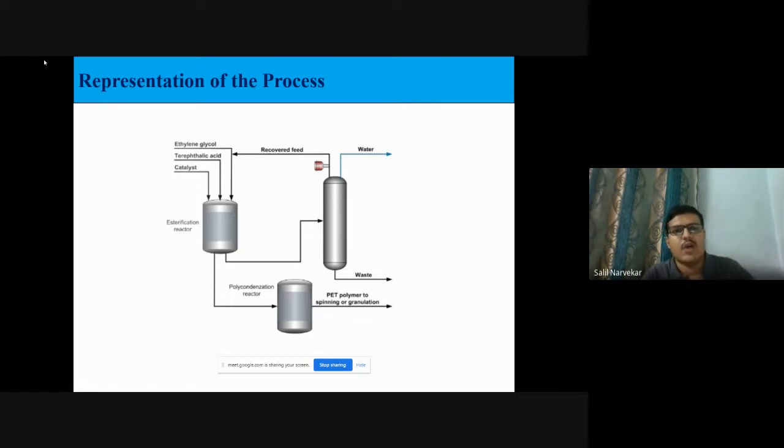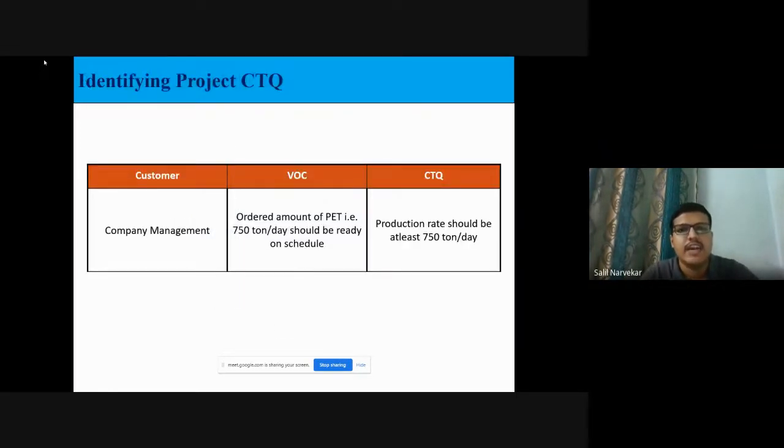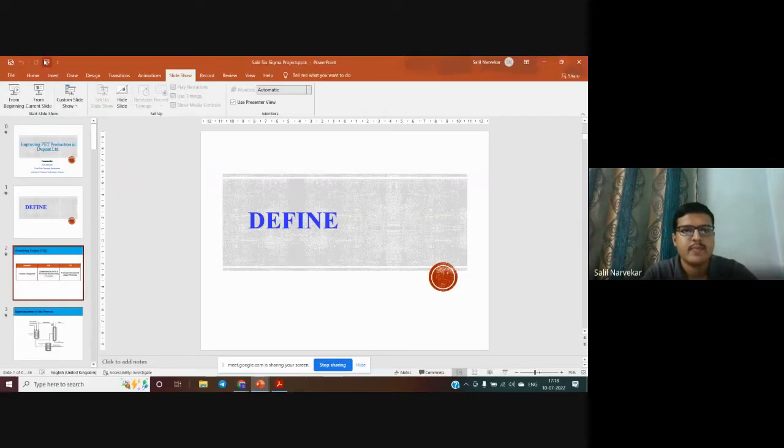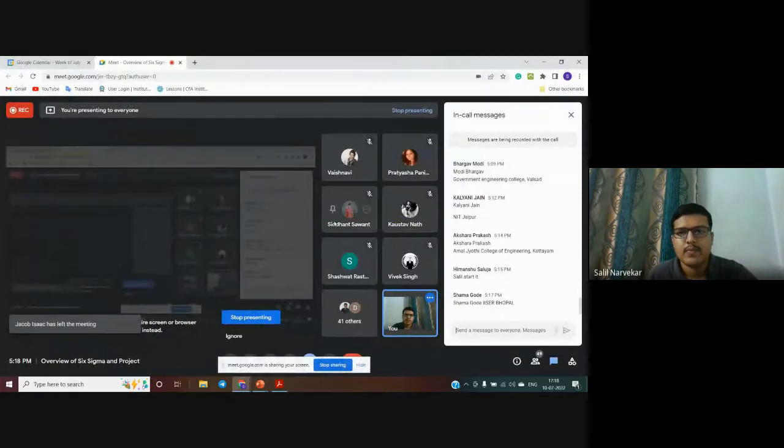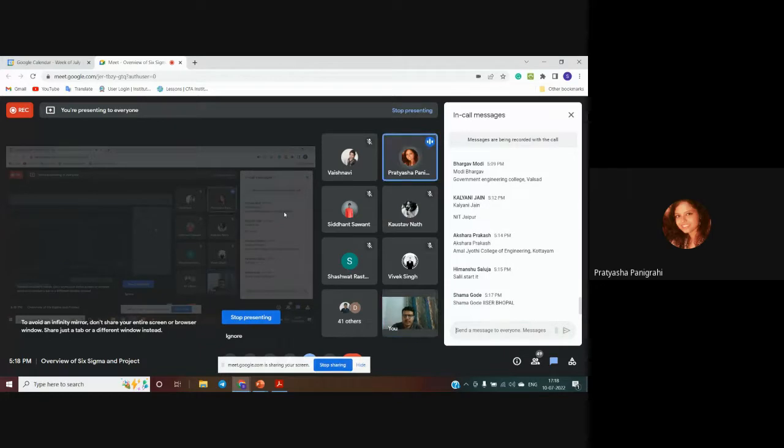So one thing I would like to ask you is, in this earlier slide, when we are talking about CTQ, why are we focusing so much on customers? Can someone tell me about this? Any volunteers? Why is the customer considered to be so important in the Six Sigma process? Because we need to produce according to their needs, means we need to yield the product according to the needs of the customers.